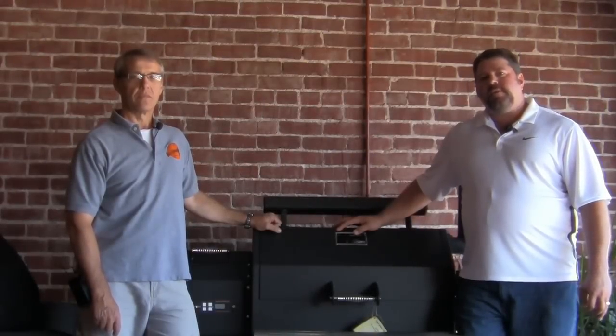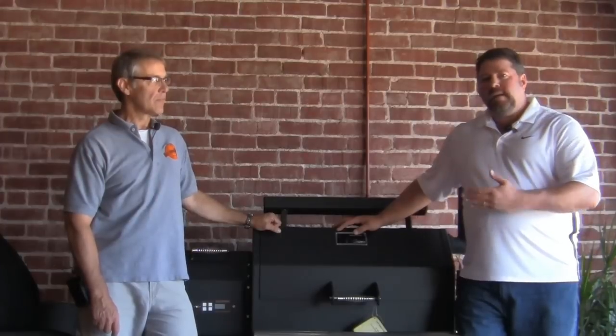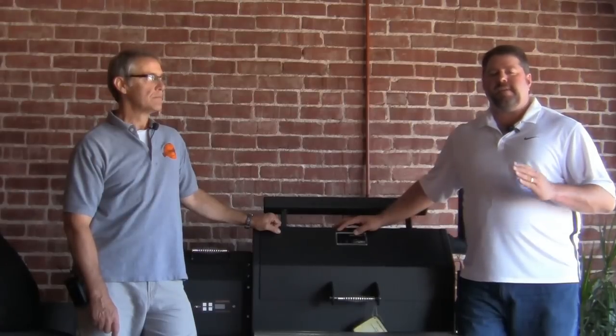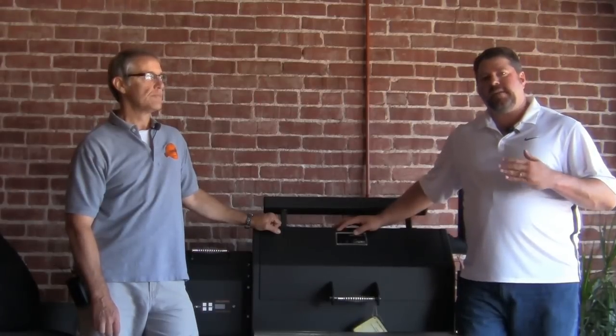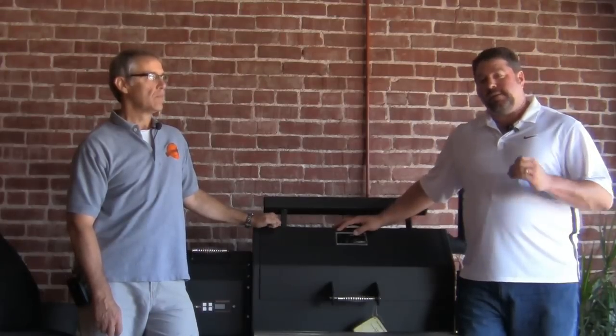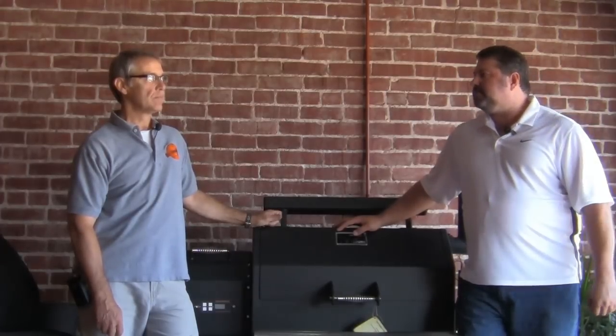I'm down here in sunny Wichita, Kansas with the owner of All Things Barbecue, Don Carey, and we're gonna give you a look inside the store. This is an awesome store. It's got a real diverse set of rubs, spices, brines. It's amazing, including smokers. I'll let Don tell you what we're gonna look at.